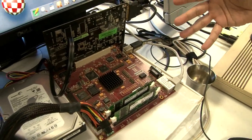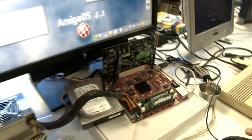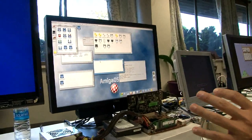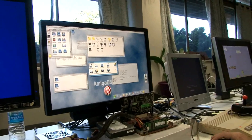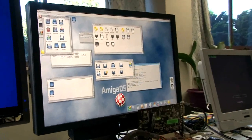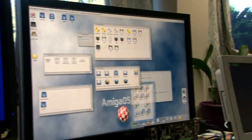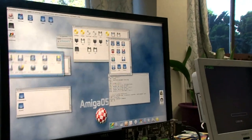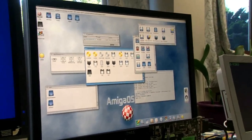It runs Amiga OS 4.1, which was compiled off the original source code but ported to the PowerPC. I installed this system maybe 10 years ago and then didn't use it much. Now I'm trying to relearn how to get on the internet with it. I'm not online yet but I have it hooked up to the local network. What's very obviously visible is that it's a 24-bit true color screen with shadows on the windows, and the windows fly really fast — it has full acceleration on the graphics card.